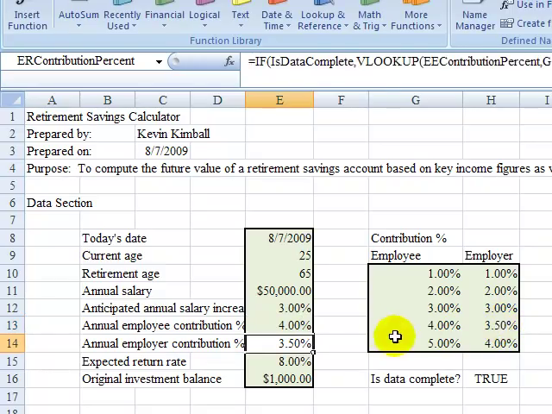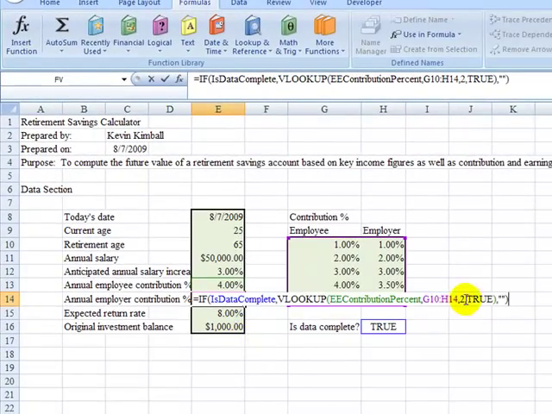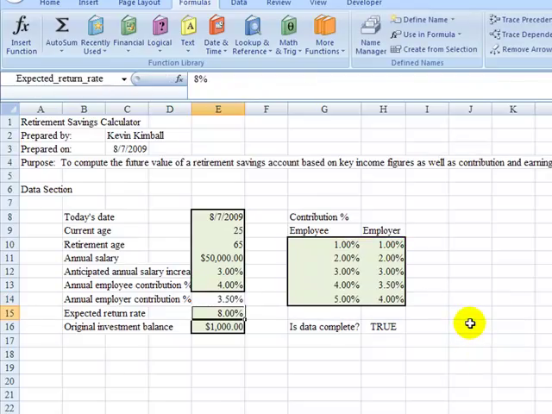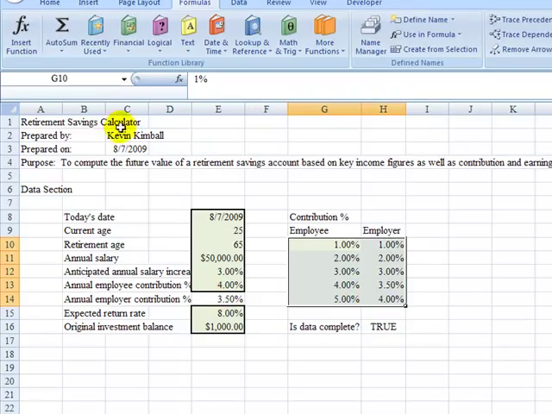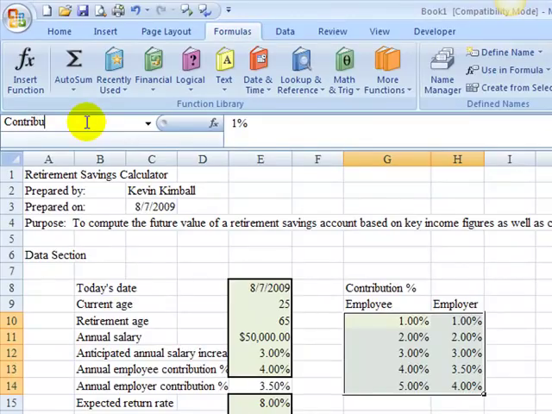Now, one last thing. As you can see here in cell E14, I have this formula, and it's looking up in a table which is G10 to H14. One nice thing is you can go and name this table even after we've created the formula, and we can call it contribution table.